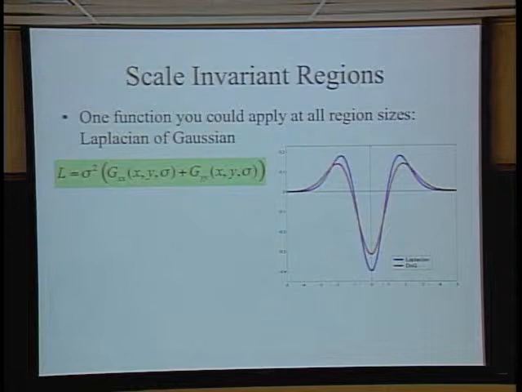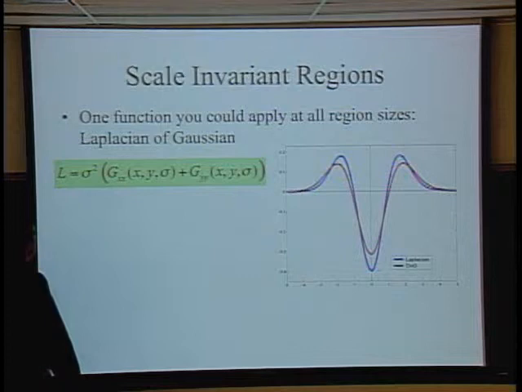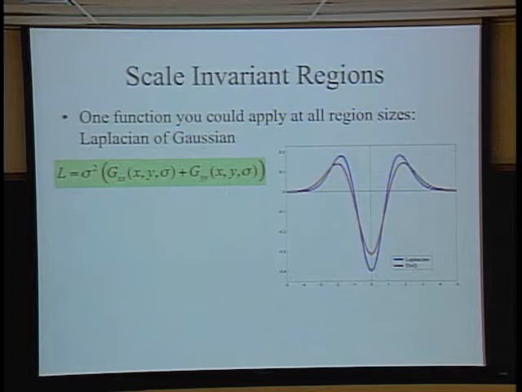And it turns out no one has a good theory for why one particular interest function works better than others. But the ones that have been tried in practice include, for example, the Laplacian of Gaussian, which is basically the sum of second derivatives in the x and y directions. And it just turns out that if you evaluate this thing over multiple scales, you tend to get this property, that there is a particular scale at which this thing peaks, and there aren't multiple peaks of it.